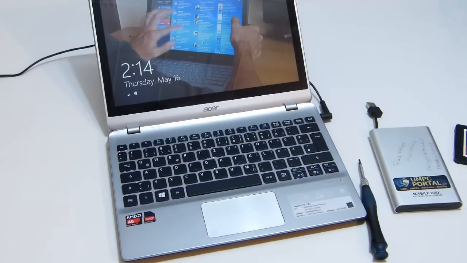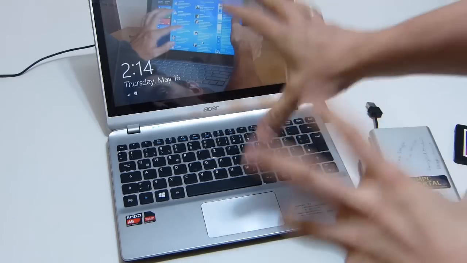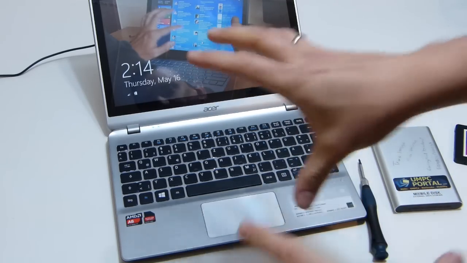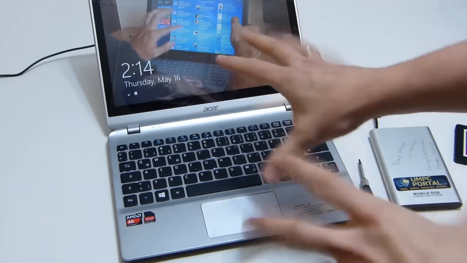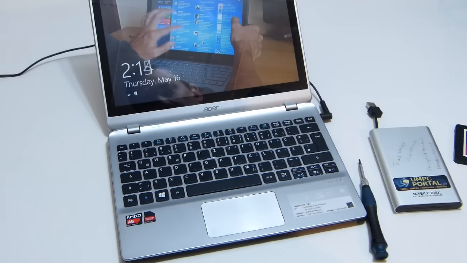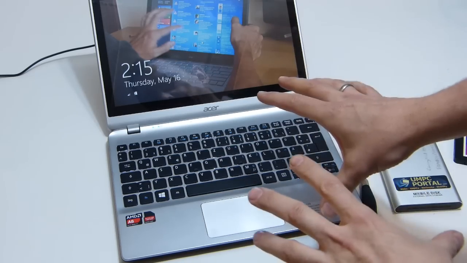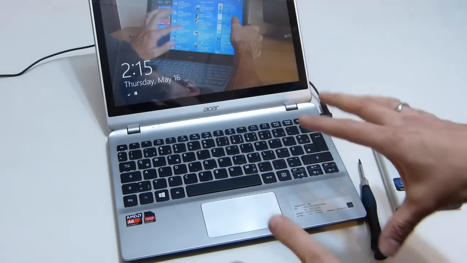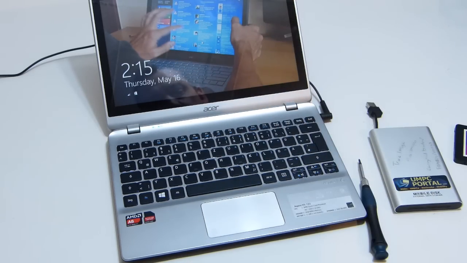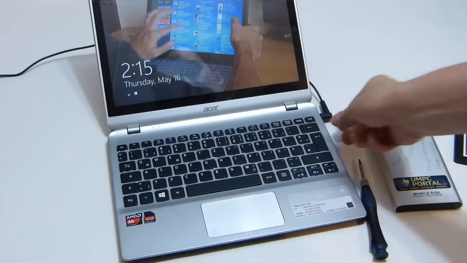Now, that's not the only way you can get an advantage from an SSD. Of course, they are more rugged, they are quieter, they are more efficient, and of course you get the speed up as well. And booting is just one way to show the SSD speed up. But for example, on this device, if you're doing video editing, which this device is capable of, if you're only doing 720p style editing, moving files around with the video editor is pretty slow on the HDD. So using the SSD, that should actually make it pretty usable. And there's a lot of other things that you'll see speeded up on this as well.